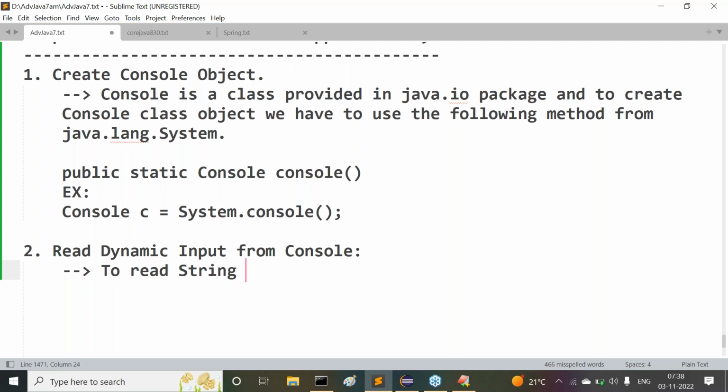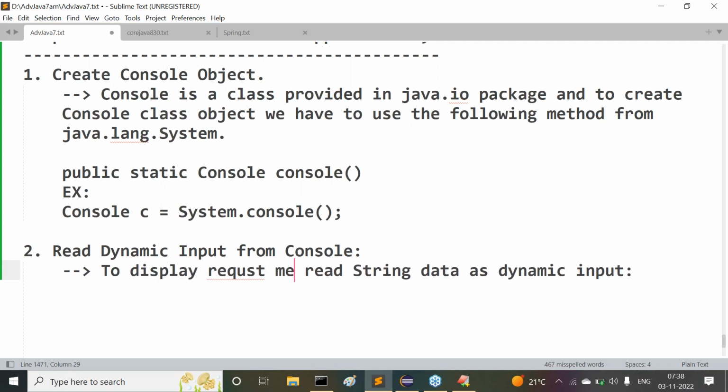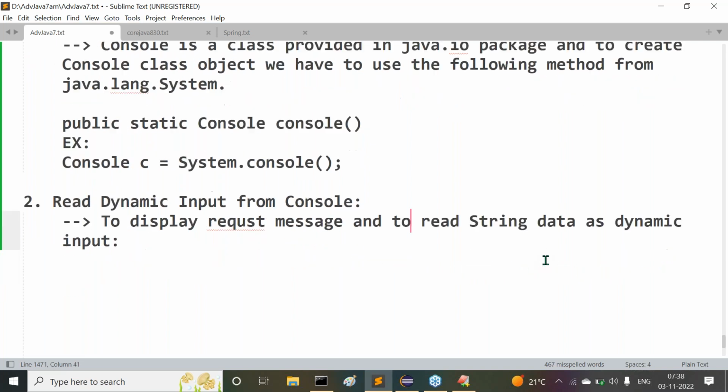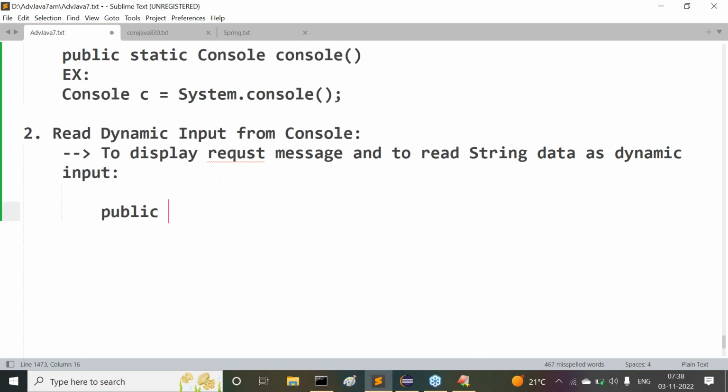To read string data as a dynamic input, and to display a request message and read string data as a dynamic input, we have to use a method. What is this method? We have to use public String readLine(String message).